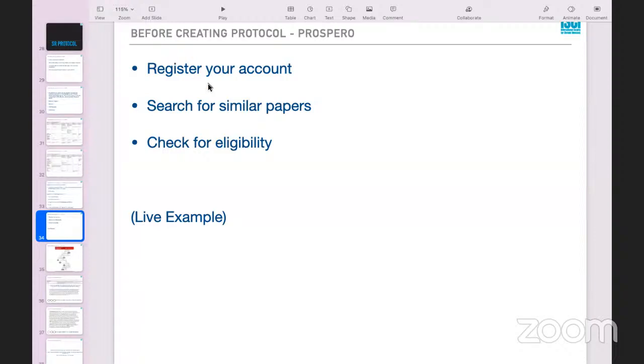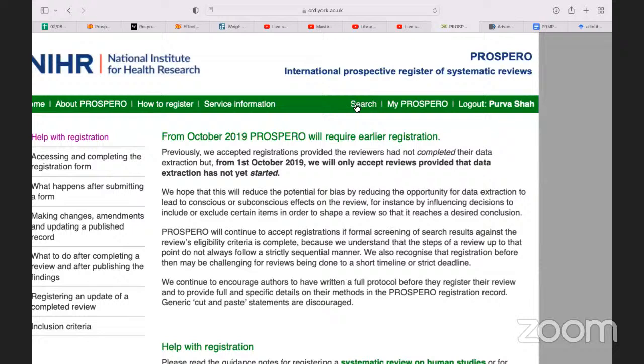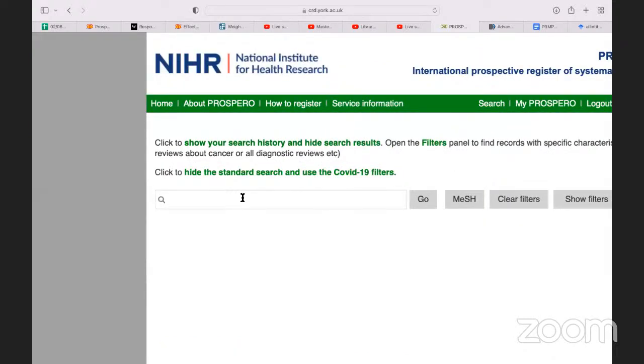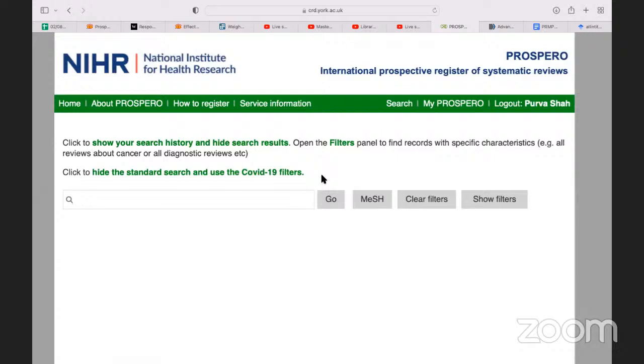Now we will go back to the slide. Yes. So we have, oh, we did not search. I'm so sorry. We need to search for similar papers as well. Here you go. So let's take the example of something easier: calcium dysregulation and Alzheimer's disease.